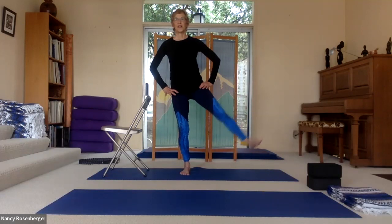We're going to just lift one leg, and you might have your hands on your hips, or you might have one hand on the chair. Weight into the leg that's nearest the chair and lifting that leg. Only so far as you don't disturb the alignment of the hips too much. So you don't want to be coming up so far that your whole body, or your hips, are going over. 4, 3, 2, and 1.